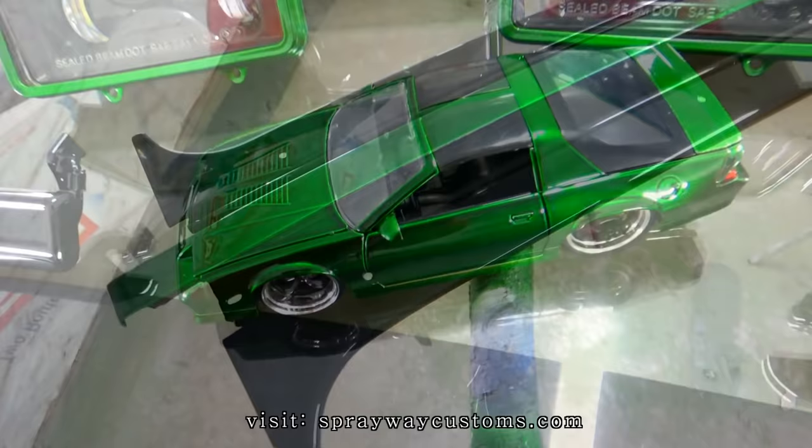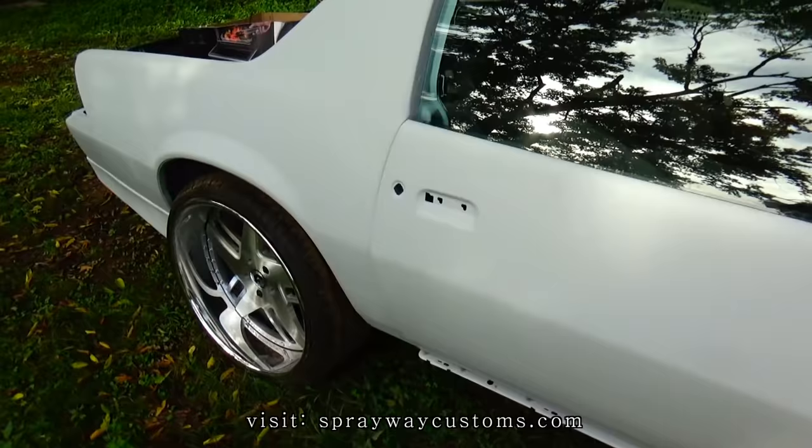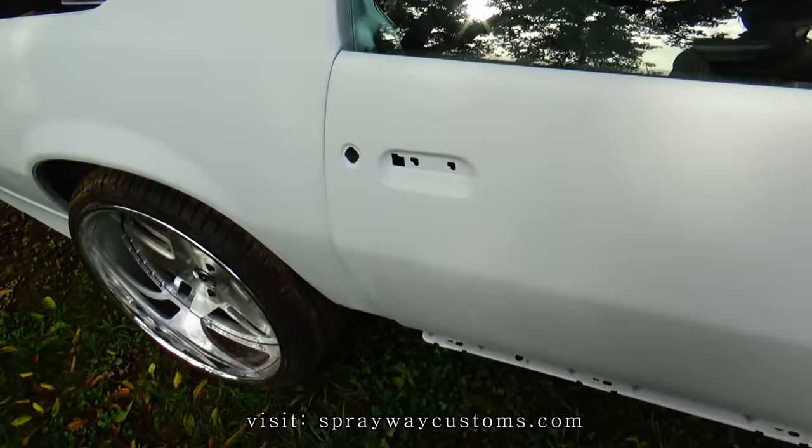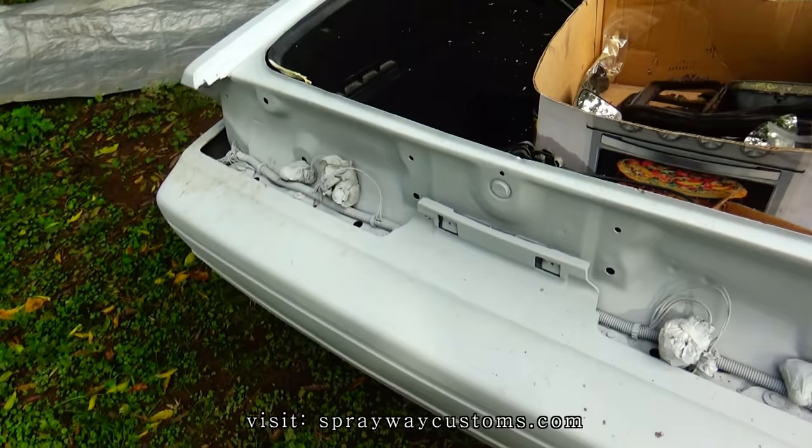Since I got everything primed up, I guess I move on to the next step. That's painting all my miscellaneous parts. Candy green, and some of the parts gonna be black, like my door handles and my locks gonna be gloss black. My side skirts, I gotta paint them candy green. And got a few more things. I just can't recall all of them offhand. But I got them in the booth right now.